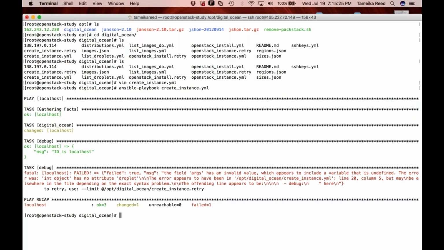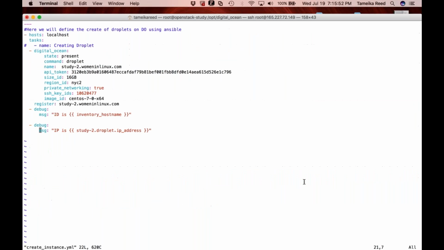What you really want to do is, okay, it's erroring out. Let's see, what is it telling me here? See, that's that debug. It's erroring out on the debug as a variable is undefined, but my droplet got created. I think I know what's going on with that. Ansible is based on Python, and a dash is not a valid character for a variable name, so I think it'll work all the way. You'll get your debugs to work if you do an underscore instead of a dash, because underscore is allowed for variable names in Python, but not dashes. Okay, let's try it.